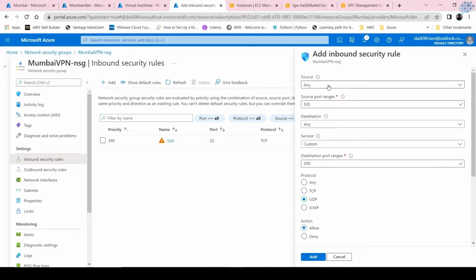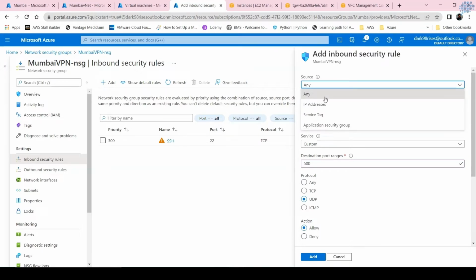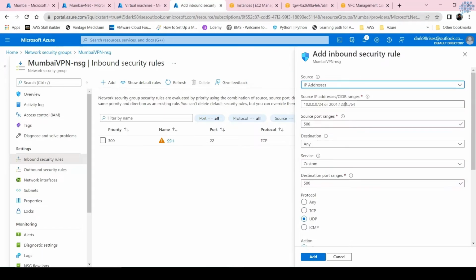You can think that keeping the source as any and destination any might work. Technically, theoretically it should work, but it doesn't. In cloud, if you want to establish network connectivity, you might expect that specifying any will work. No, you need to explicitly mention the IP address scope to ensure that the network path is created. Now the source IP.